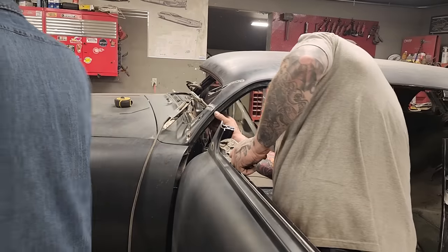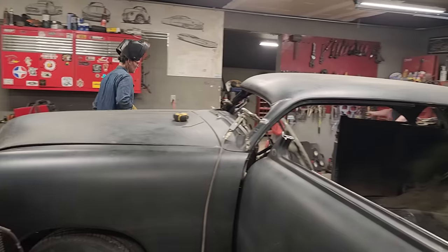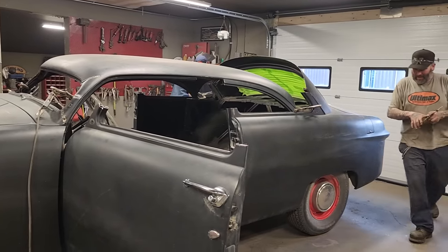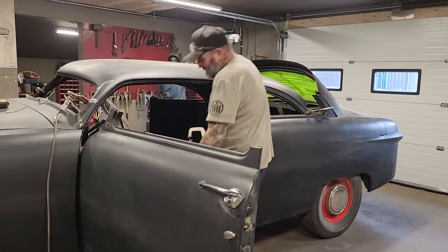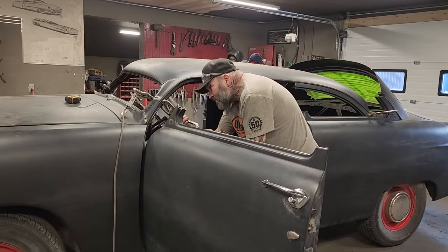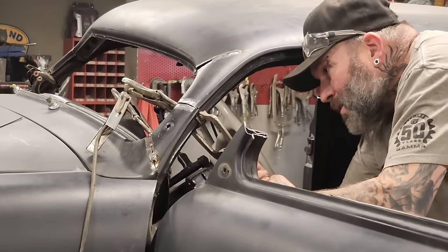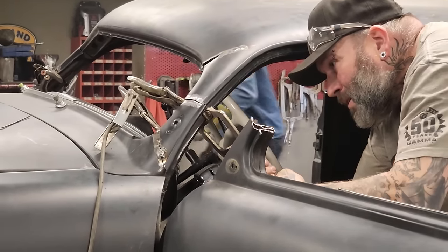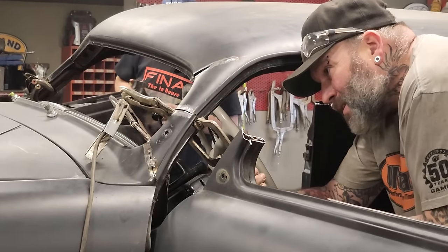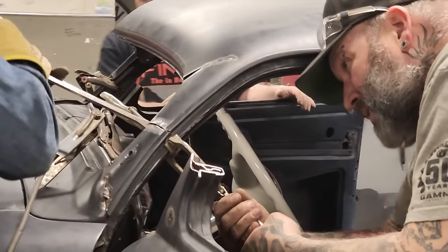I need a screwdriver. I need a flathead screwdriver. Everybody running for something. I hear something. There's a flathead screwdriver. There it is. There's a screwdriver, man.